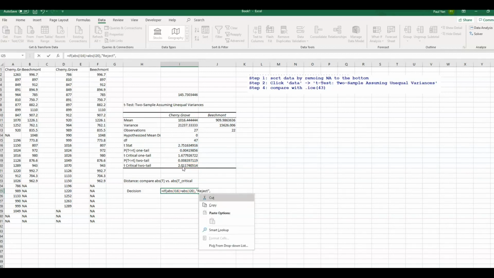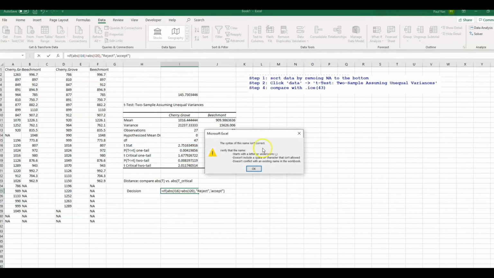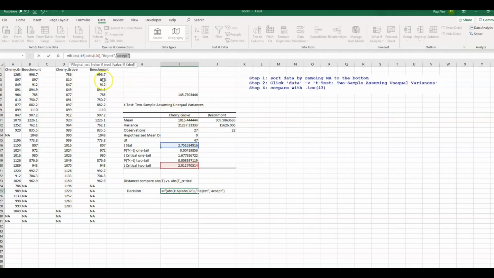Otherwise, we accept. Obviously, we reject. For accept and reject, both should be in double quotation marks.